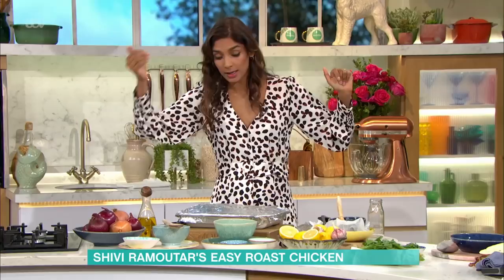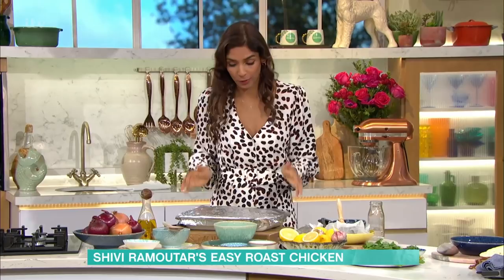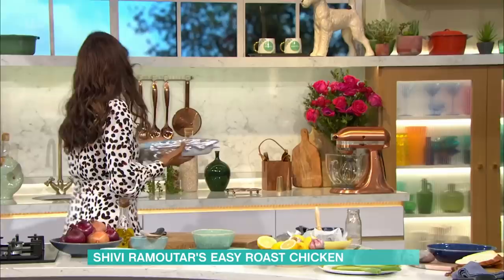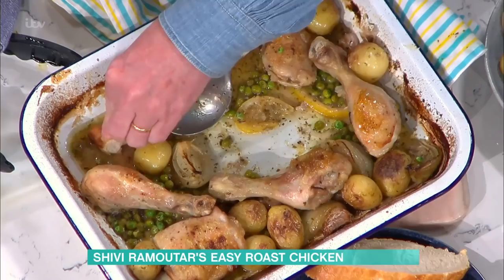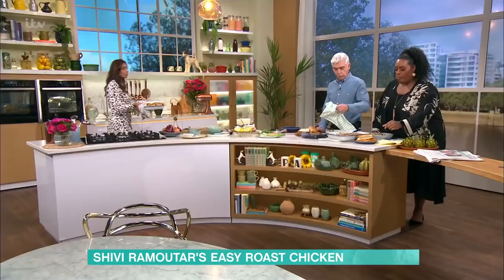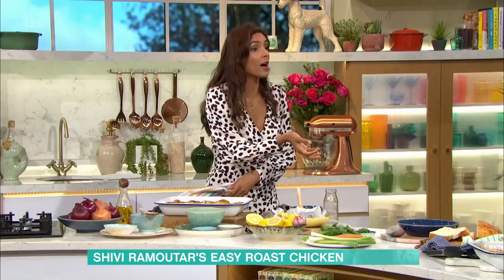Keep it simple. You can use red onions instead of white onions, and when asparagus season comes up - which is in the next month or so - it tastes incredible in this dish. You can actually just do your entire roast dinner in the tin. I've got bread here and I'm assuming you mop up the juices - yes, dip just like so! Oh look how beautiful that looks.